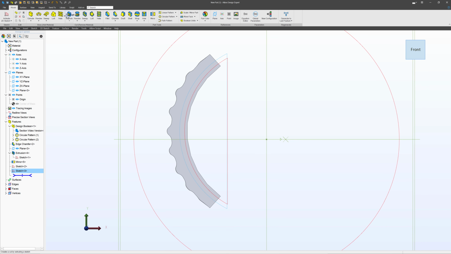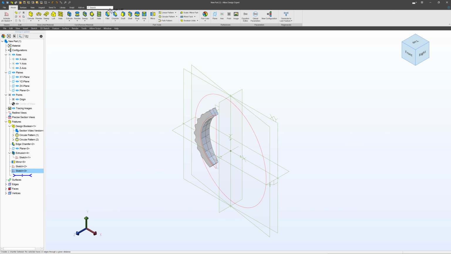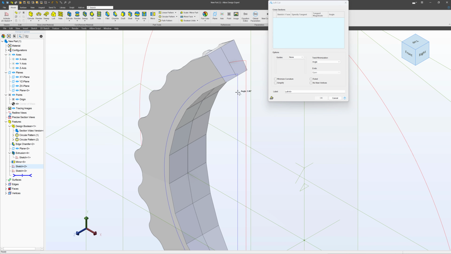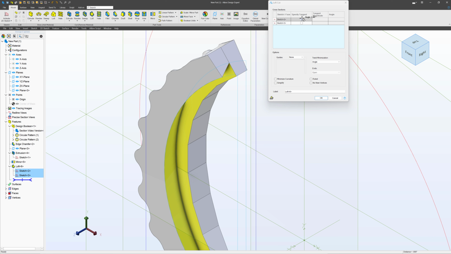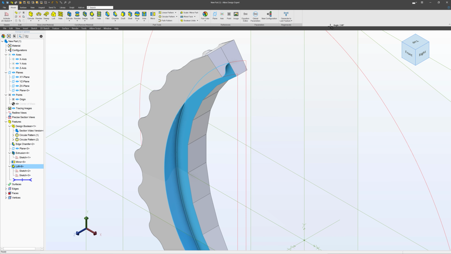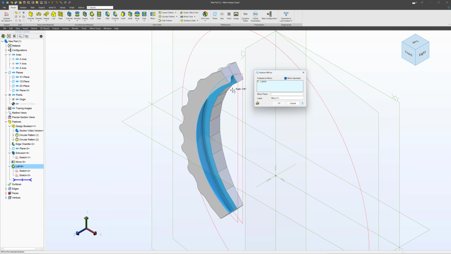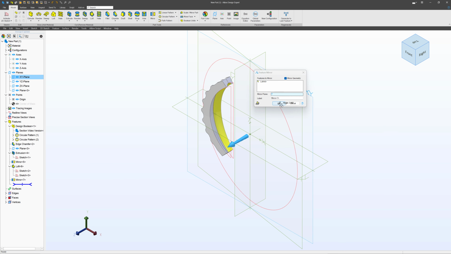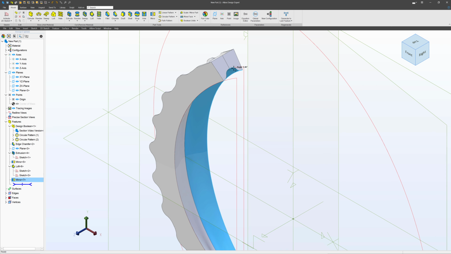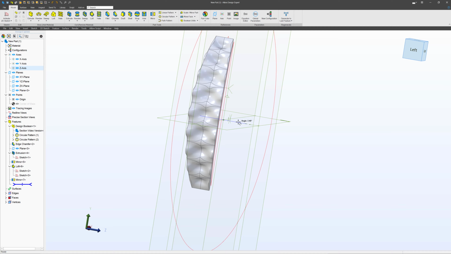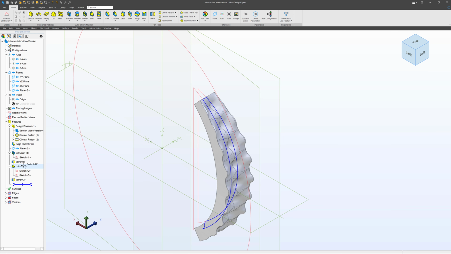We'll deactivate. We'll not extrude cut rather, but loft cut. Going from this sketch to this sketch, I'll specify tangents of 0.25 and 0.25. Now I can mirror, and as I mirror my loft, I'll select my XY plane. So now we've got a nice little swoopy pattern that should repeat very nicely. And looking back at the tree, I realize I added a chamfer instead of a fillet. So let's go ahead and delete that. I'll roll it back here.